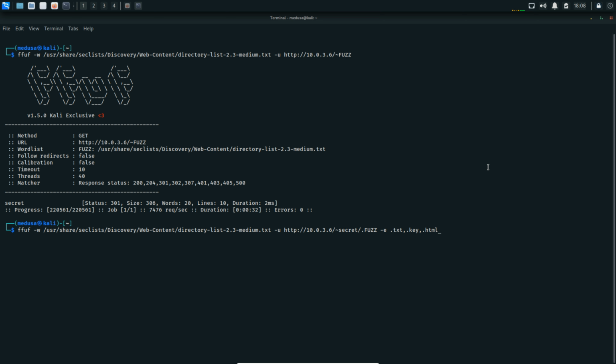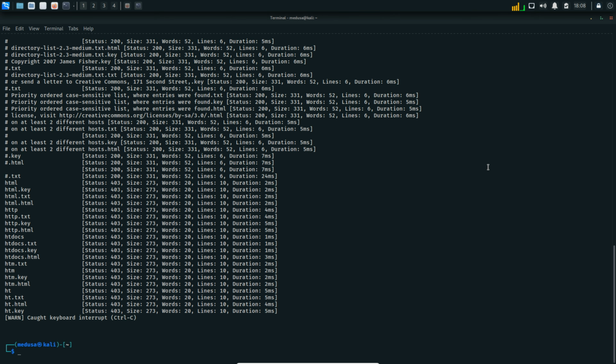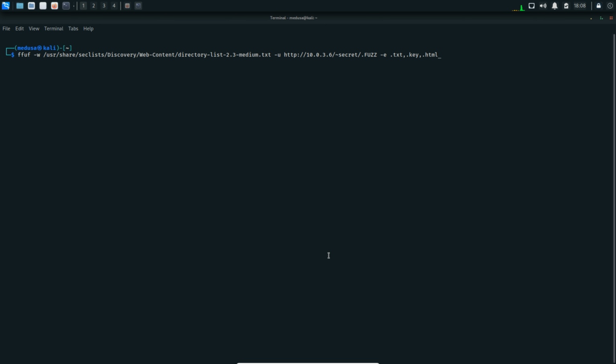So whatever keyword it is going to fuzz for, it will also try those extensions after that keyword and try to find if that file is available or not. We can see a lot of unwanted information here with status 403. Let's remove that. We can do that with the help of the -fc option to filter code 403.